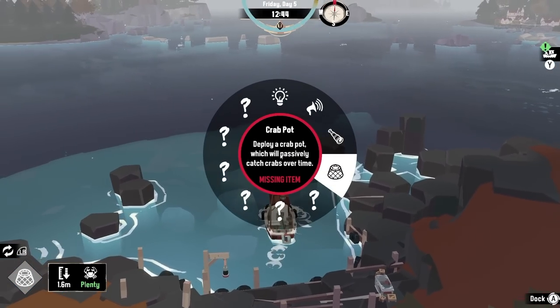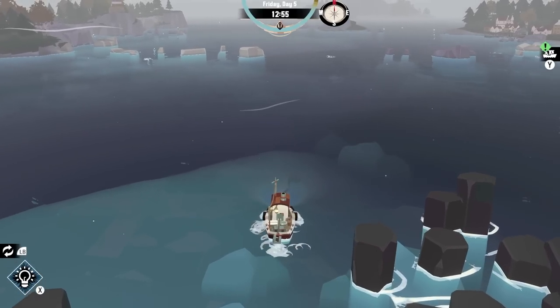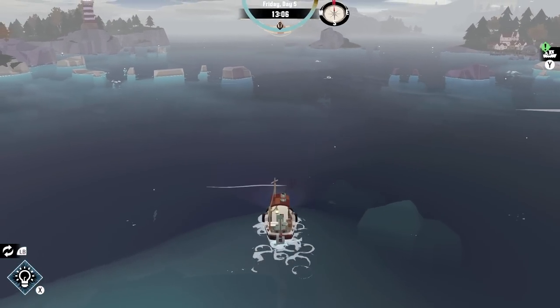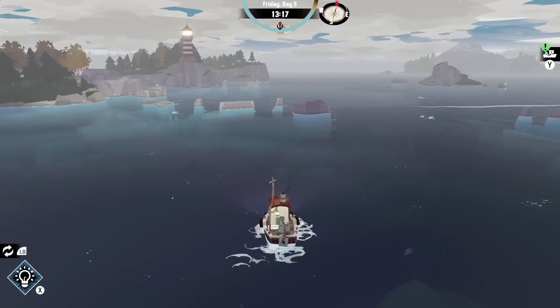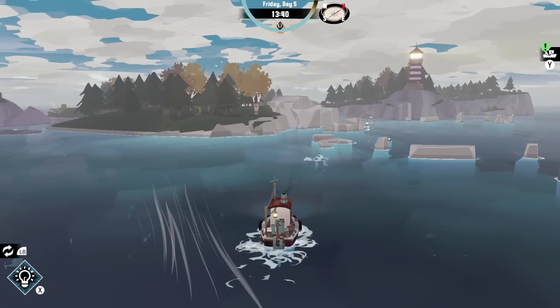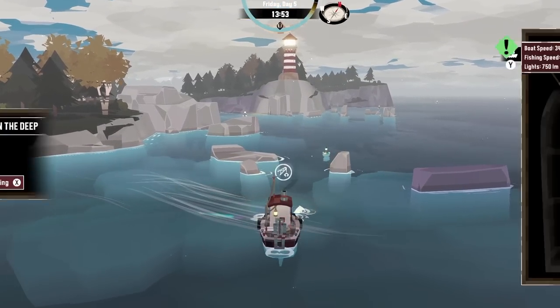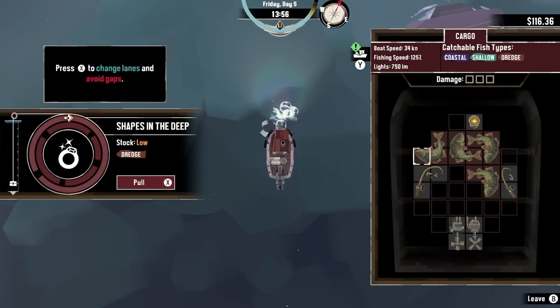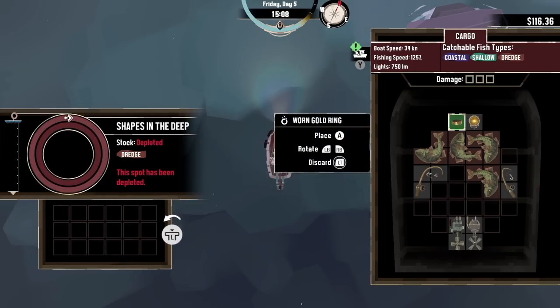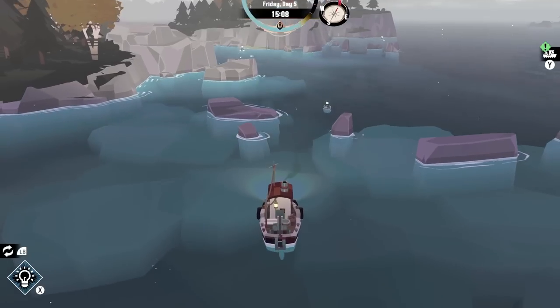Let's try out our dredging ability. Where's a good dredging spot? Here. There we go. Dredge. Press X to change lanes and avoid gaps. Oh, cool. Okay. A new kind of minigame. I like it. And we got our ring. Neat.